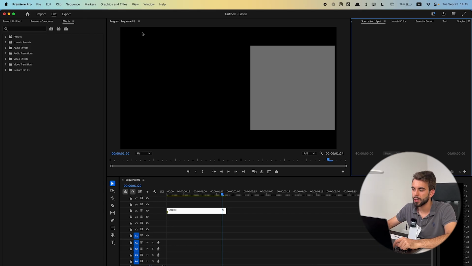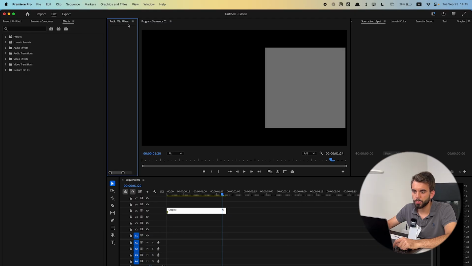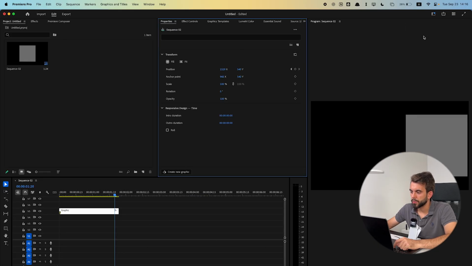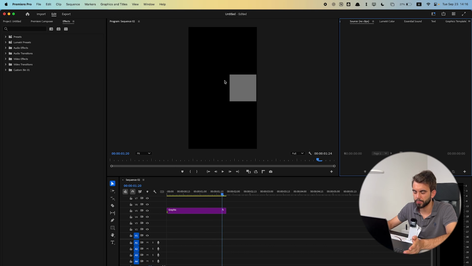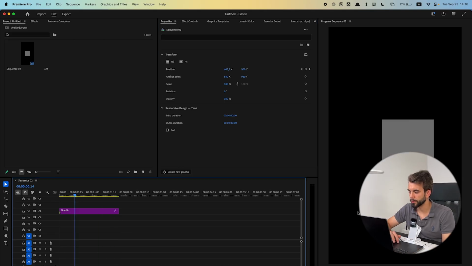I have it here. So in order to enable all of this stuff, you need to go into window, click on, for example, the audio clip mixer. It's going to appear somewhere, and then you can move it to the location that you want. If you don't want it, you can just close it, or you can press on Command W and it's going to close it as well, or Control W. And if I go into the vertical workspace, instead of me having to look at the very small window, which is just tiny, I have all the essential panels over here, and there you go. That's how you do it.